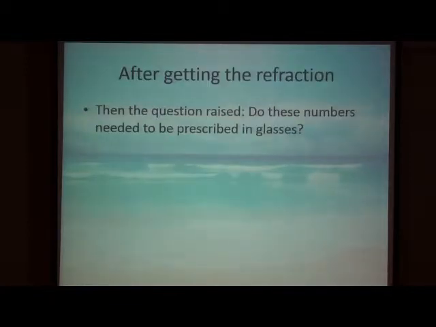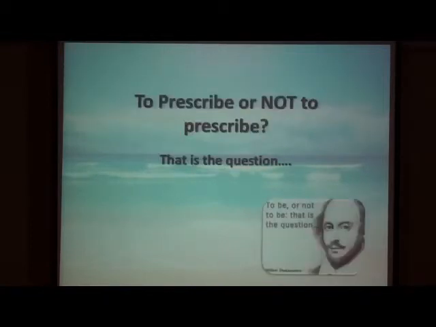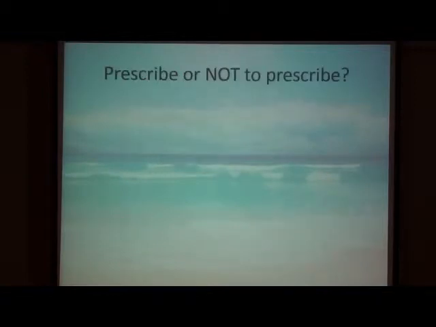Then the question is, do these numbers that appear in this refraction deserve glasses? Yes or no? So should I prescribe glasses if I have an infant, 1 year old, with 0.5 diopter? Should I give glasses or not? So the question raised is: to prescribe or not to prescribe, that's the question.